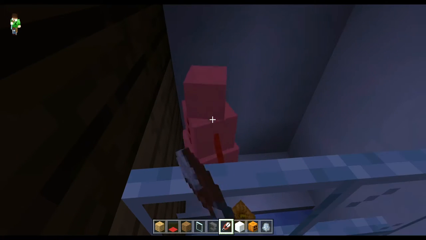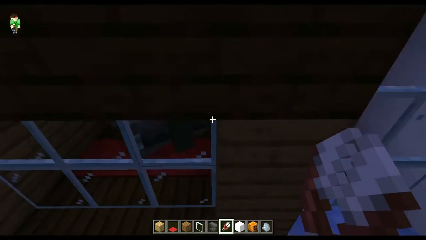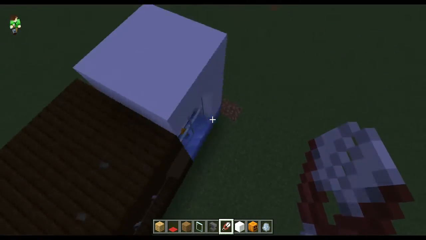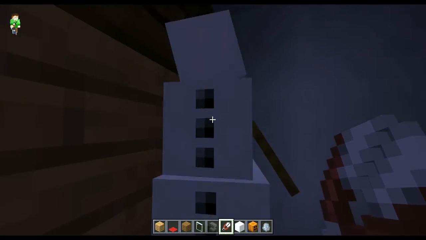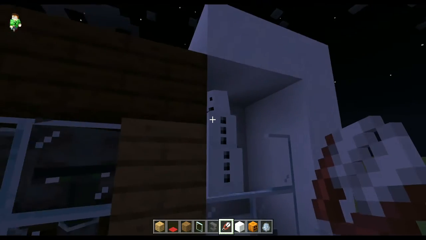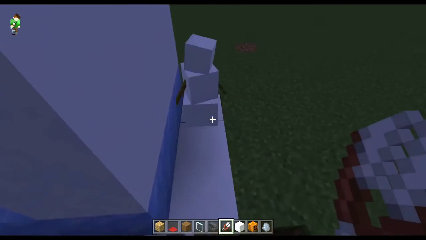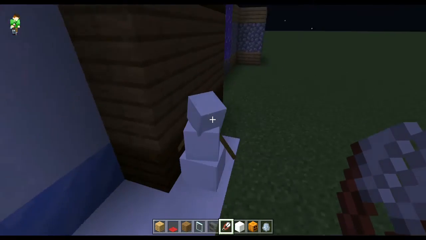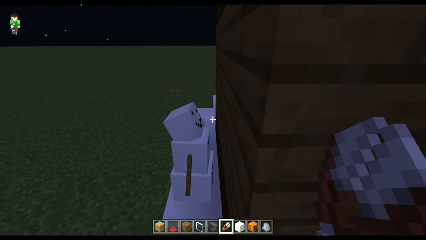Excuse me. Look at me. He's literally not showing me his face. Mr. Snow Golem, show me your face. Why the hell do you keep looking that way? Oh no. Get back here, please. Okay, I might put him somewhere other than there because there's like loads of mobs.